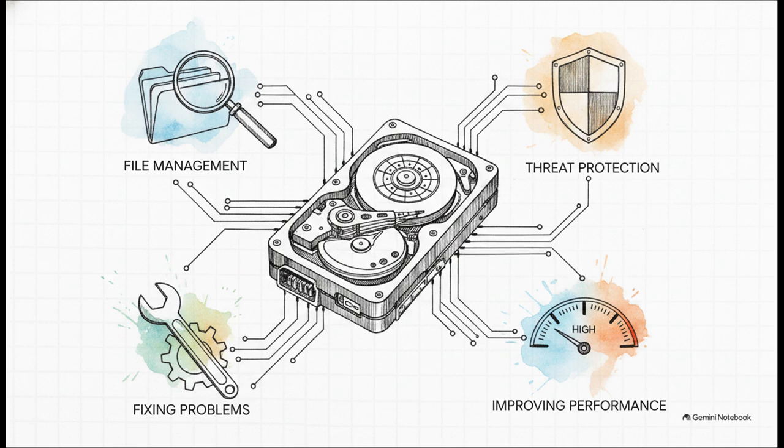Let's test your recall with some real-world examples. Pillar 1, they improve computer performance. Think of a tool like Disk Defragmenter. Pillar 2, they protect the system from threats. That's your Windows Defender or your antivirus software. Pillar 3, they manage files and storage, like your file compression tools. And Pillar 4, they diagnose and fix system problems, like a standard disk cleanup utility. The key takeaway here? These aren't apps designed for you to write an essay or play a video game. They are dedicated tools built strictly to keep the computer itself healthy.